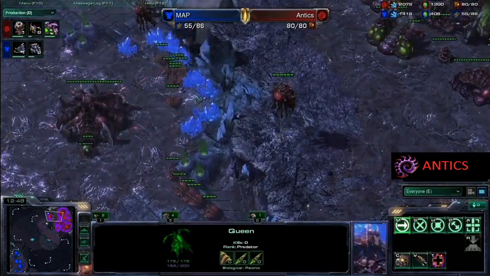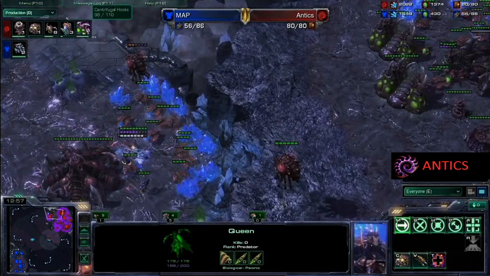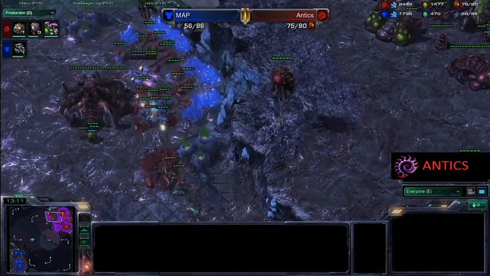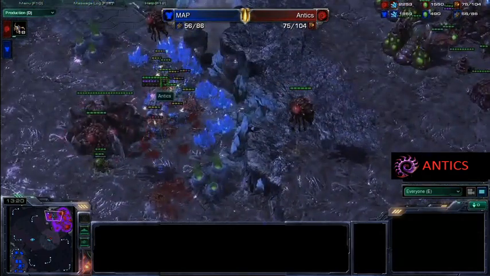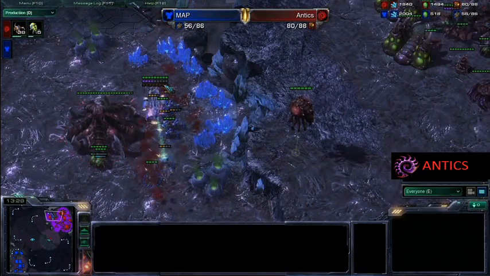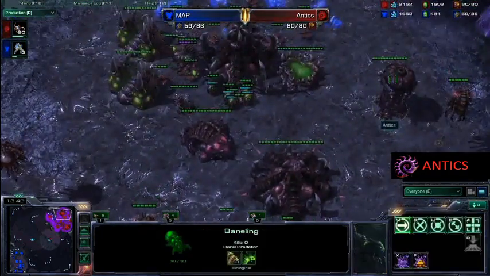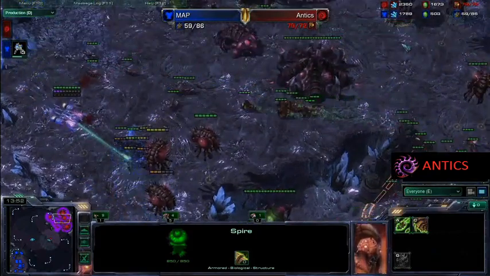Producing some more drones. He did supply block me and I didn't notice it, so I had to overproduce some overlords. Supply block. The spire's finally finished. I don't quite want him to know that I have a spire yet.